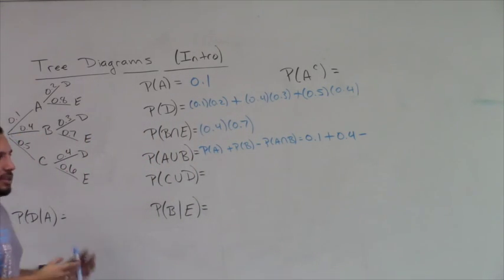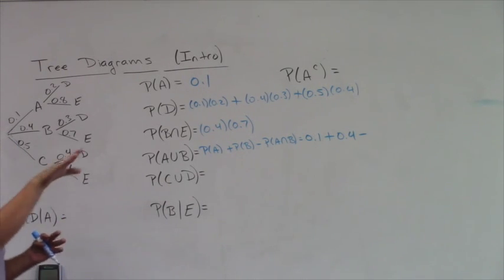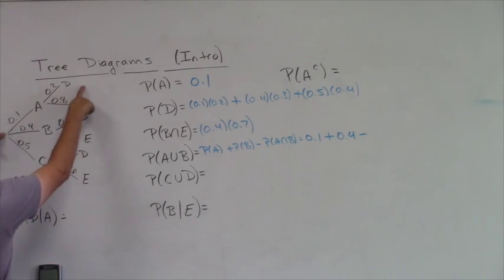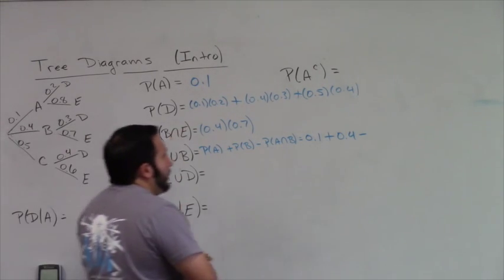Well, A never intersects with B, because what did I just talk about with the intersect? In order to intersect, you have to multiply across, but A intersects with D and E. Same with B. B intersects with D and E. So A intersect B is just 0.